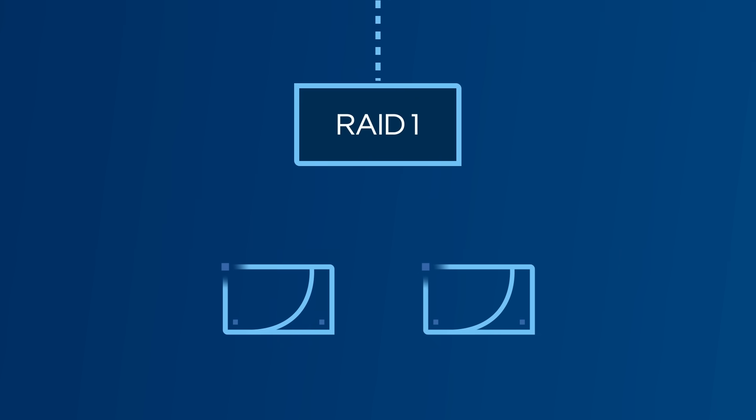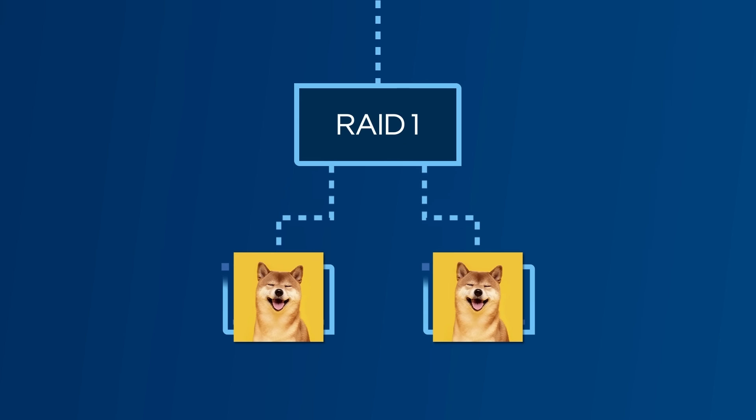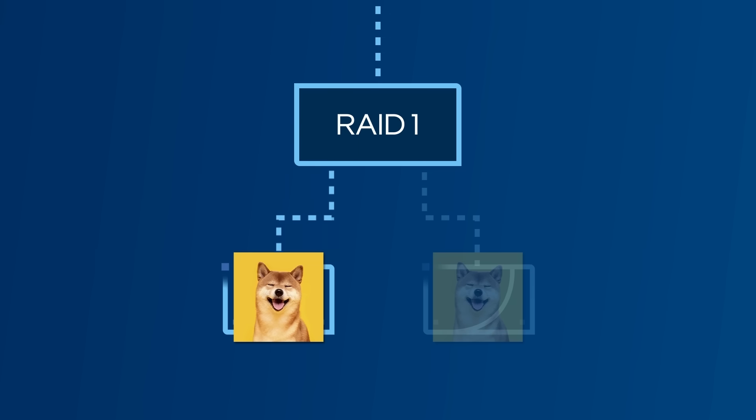RAID 0 is great for gamers, especially those who play games with cloud-based saves — RAID 0 with cloud-based backups gets you quicker load times without the fear of losing your data. Intel Rapid Storage Technology, or Intel RST, allows you to boot from RAID 0, giving you the full benefits of RAID without any additional hardware — it's just all built in. Where RAID 0 is fast, RAID 1 is great for reliability. RAID 1 immediately duplicates the data written to one SSD to another drive for redundancy — that's what RAID stands for: Redundant Array of Independent Discs. If one of your SSDs gives out with RAID 1, you're not losing a thing; you still have that backup. RAID 1 is an awesome fit for creators who need the dependability of multiple drives and can't risk losing their crucial files. 11th Gen Intel Core H-Series lets you pick and choose which RAID setup is best for you.